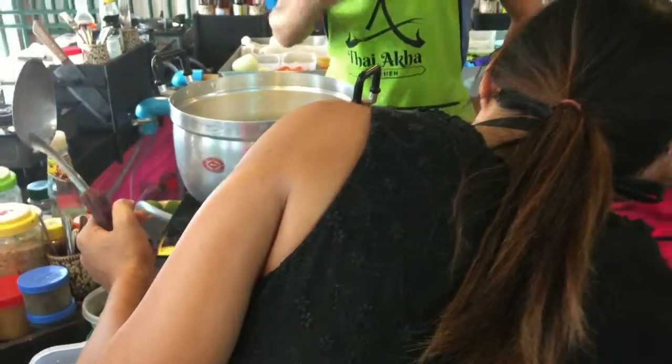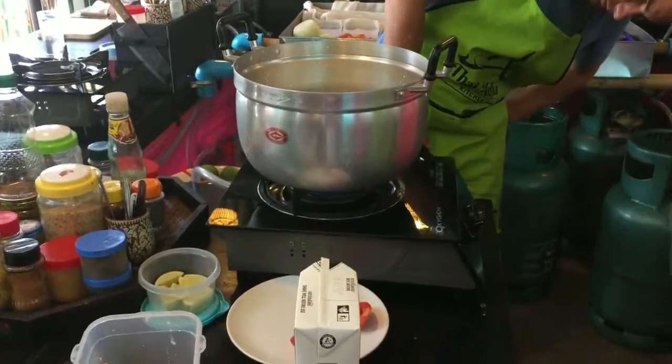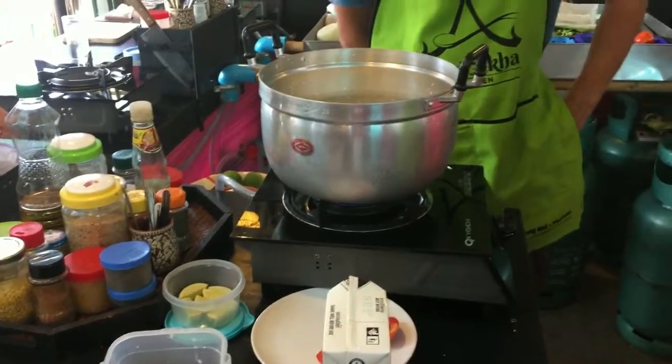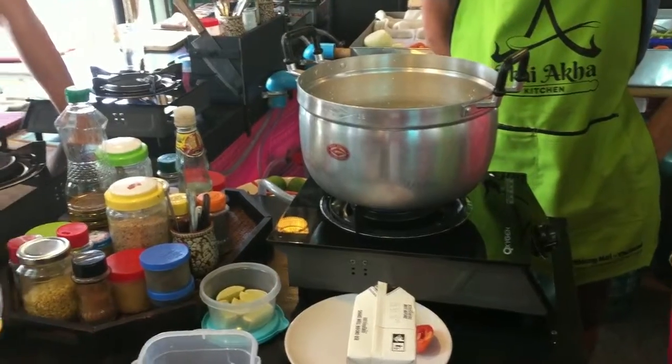Now, when you turn the gas, hold it there for a second, push, turn, hold it there for a second, let it go. It's on. Now we need to let it cook about 7 to 10 minutes, for the pumpkin to get soft.